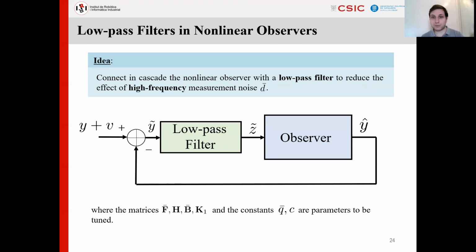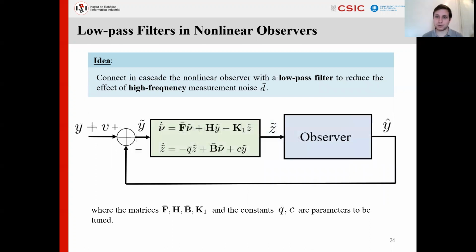So let's begin with the most common filter, that is the low-pass filter, which is the one that you want to implement when the noise is characterized by being of high frequency. This PhD thesis considers a pretty general low-pass filter with relative degree 1. So to understand the dynamics of this filter, here we have two sets of variables. We have some Z tilde dynamics, where Z tilde is the signal that you use in the observer, and we can see that in this dynamics there is the output estimation error Y tilde. This is why we say that this is a relative degree 1 filter. Moreover, the filter includes some internal dynamics, nu tilde, that add some design freedom in the filter.